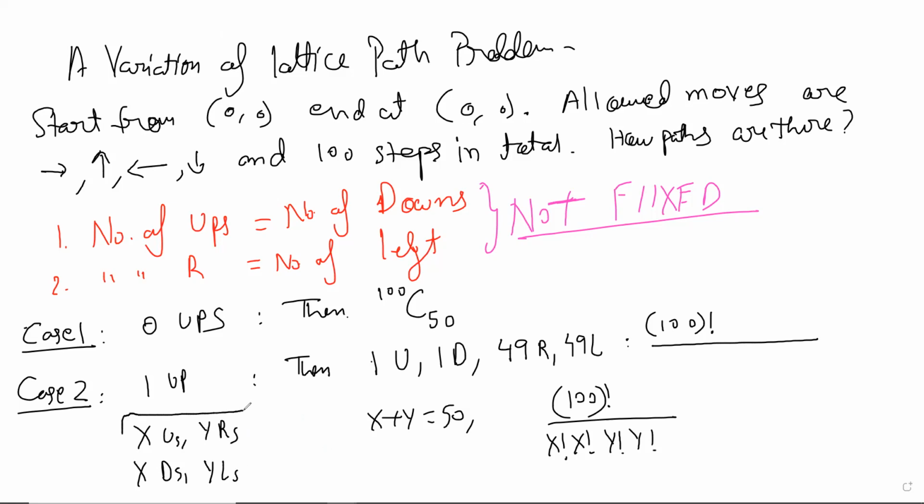So we all understand now that if there are four kinds of things, U, R, D, L, this is like a four-dimensional analog of the problem. Is it okay with everyone? This x and y will be different numbers, okay? But you can understand. Then the number of ways to permute them will obviously just be this. If you have x u's and y r's and so on, then this will be the number of ways to permute them.